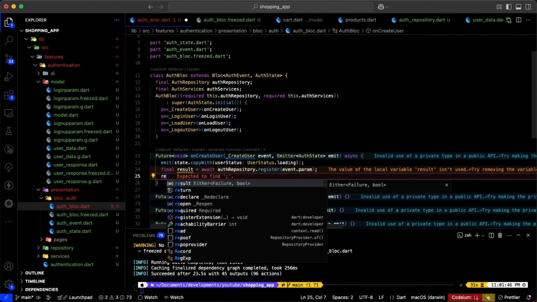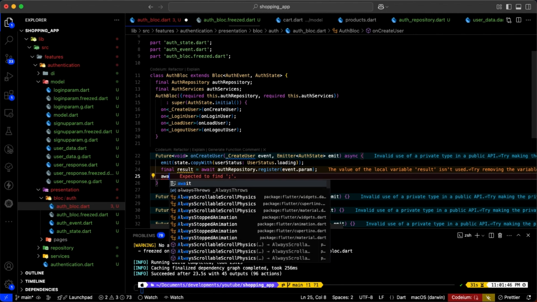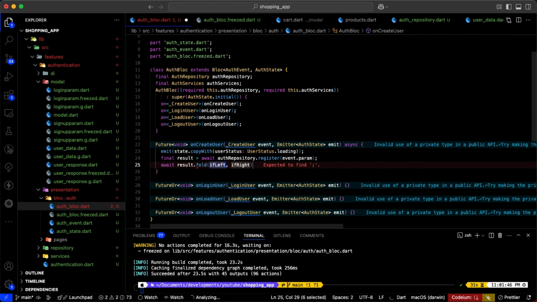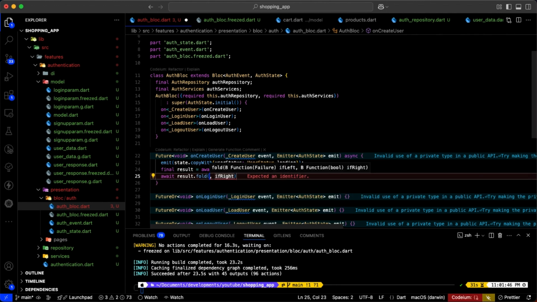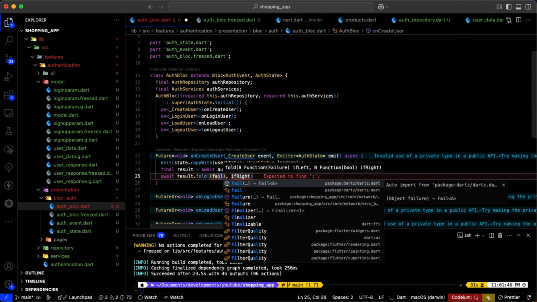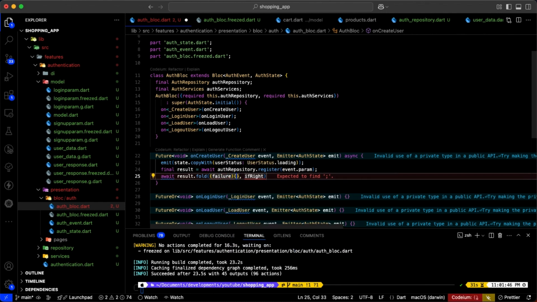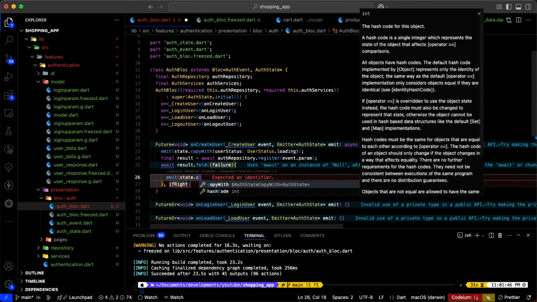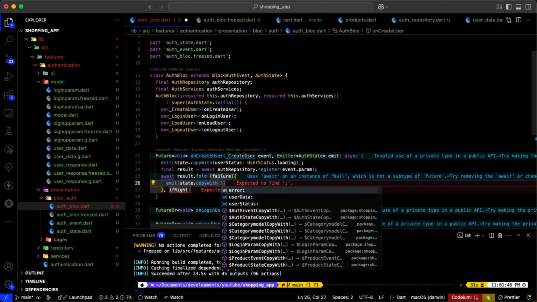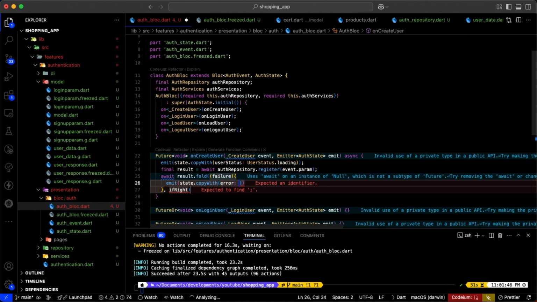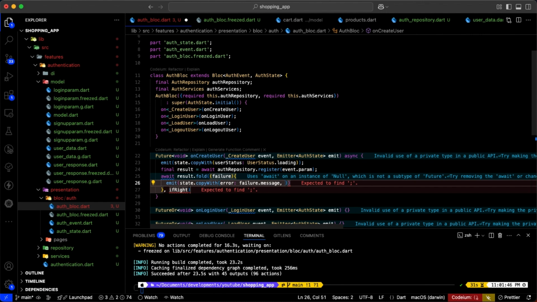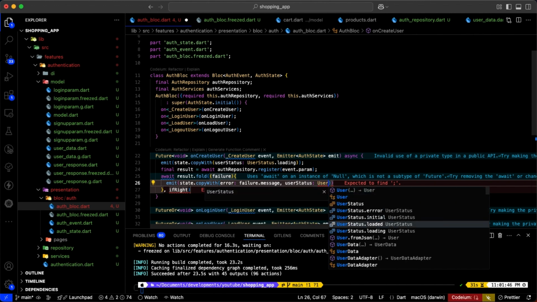Then result dot fold. If left, so if it's a failure, we need to emit state dot copy with, where error will be coming from failure dot message, and user status will be user status dot error.